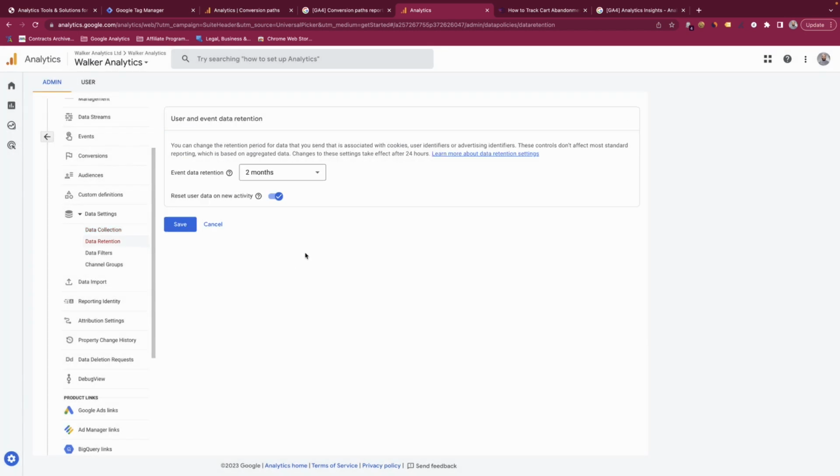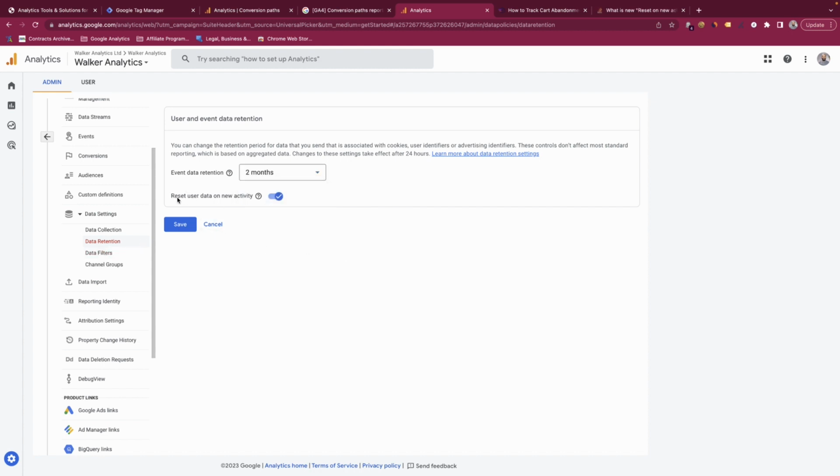Cool. And then you also have your data retention section within GA4. By default, it is set to only 2 months. However, you will want to expand this to be 14 months to get as much data as possible. This, however, doesn't impact all of your reporting. This only impacts the expiration section. So you only get 2 months of data within expirations by default, but you want to change this to 40 months just so that your expirations will be more useful to yourself.